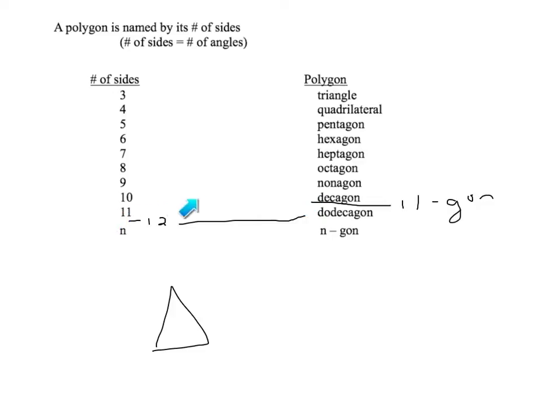Now 11 doesn't have a name, so we call it an 11-gon. I know it's super creative, right? 12 has a name, it's a dodecagon, and then anything afterwards kind of follows what the 11 is. So like 13 ends up being a 13-gon. You need to know these, the names of our polygons. You need to know if it's an octagon, that it's 8 sides. If it's a nonagon, it has 9 sides, or angles. You need to know these in order to do formulas that we will have later on.